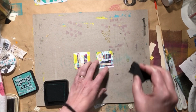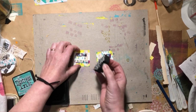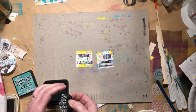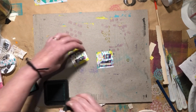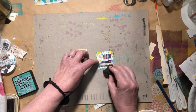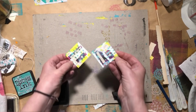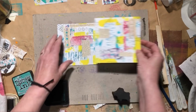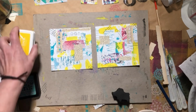So I'm just going to come in and just quickly add, whoops, some turquoise back in here. Again, nothing fancy, just highlighting things. So there those are. They didn't require very much because they're so tiny. Just a couple fun ones. And then on to the two big ones.